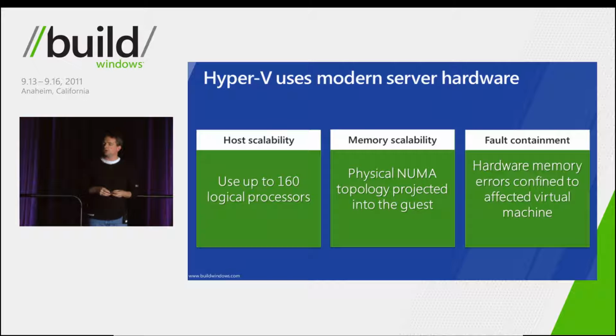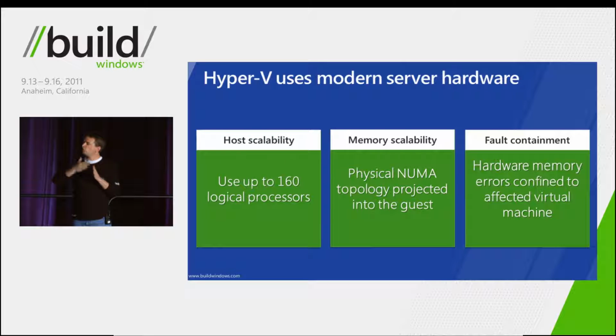The last thing that I want to talk about is fault containment. So some x64 processors are now being designed that let software participate in the error detection and error recovery process. And we are going to take advantage of that in Windows Server 8 so that if the hardware detects a memory error, so I can no longer read valid memory from address blah, blah, blah, we can participate in the error recovery from that memory error. And specifically what we will do is if we detect that that memory error is in memory that belongs to a virtual machine, we can shut just that virtual machine down, as opposed to needing to take down the entire host and all the virtual machines on that host.